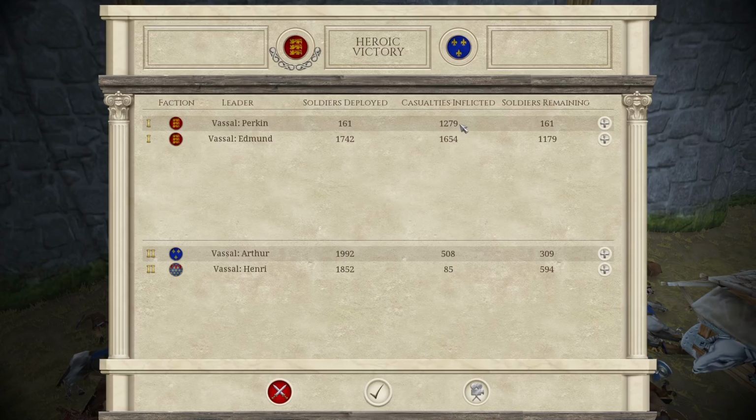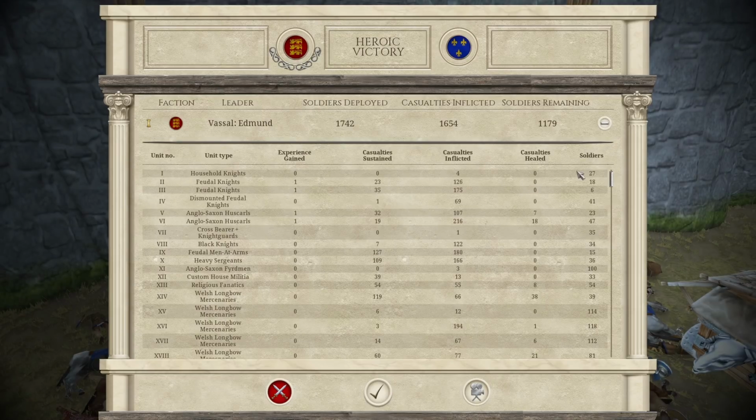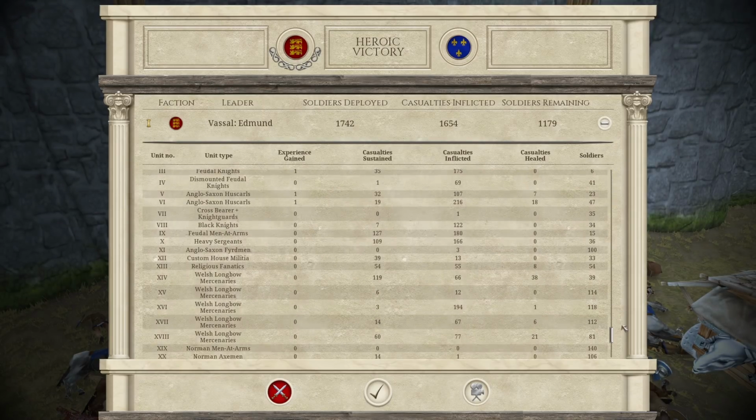So this here, this is the kills from towers and boiling oil. That's a lot. And then this here is what the English killed in battle. The French didn't do anything. Anjou, 85 kills with that many men. They had a weaker roster, but still, I expected a bit more. There's a quick breakdown if you want to see it.